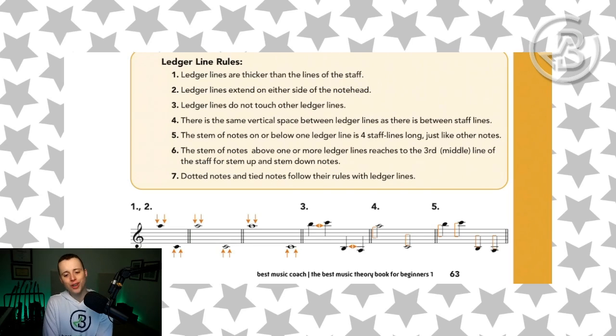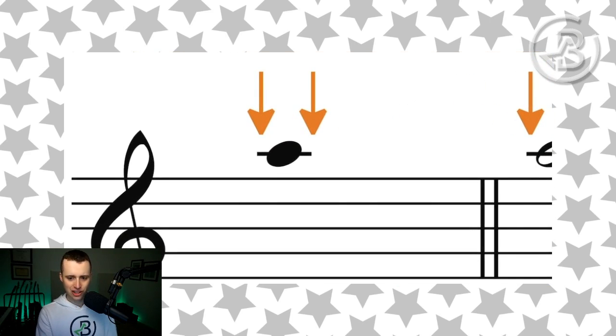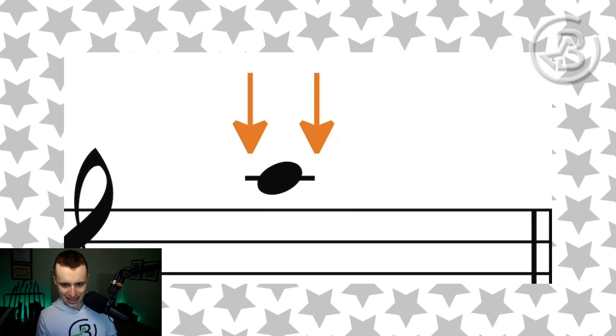In this lesson, we're going to talk about how to write notes with ledger lines. There are some interesting rules, especially with stems, that are going to be good to remember for writing notes on ledger lines. So, first of all, typically speaking, ledger lines should be thicker than the staff. However, if you're just using pen or pencil, don't worry about it. Just write the line. If we zoom in, we can see, yeah, sure enough, if we compare that staff line to that ledger line does look a little bit thicker. But again, if you're writing with a pen or a pencil, don't worry about that. Just write a line. You're going to be good to go.